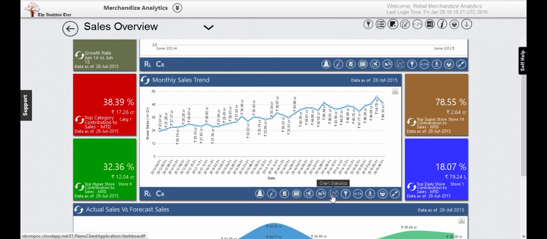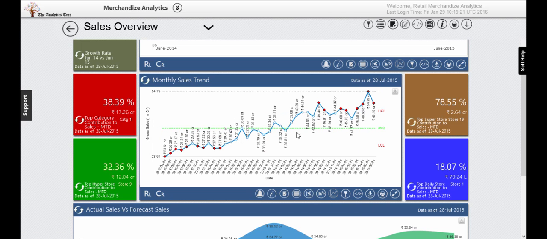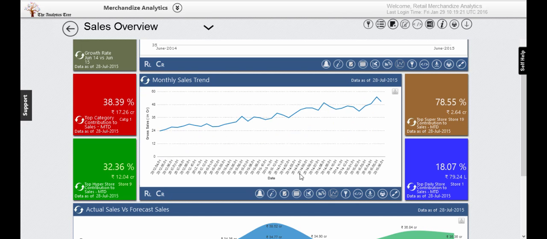Finding root causes or attributions of a trend is very important but difficult for most businesses. This is even more important for sales. Nanobee has made attributions or root cause analysis available in a single click. Let's see a statistical view of the sales time series. Overlaying a mean and standard deviation control, you can see sales for February dipping below mean. You would want to understand why.